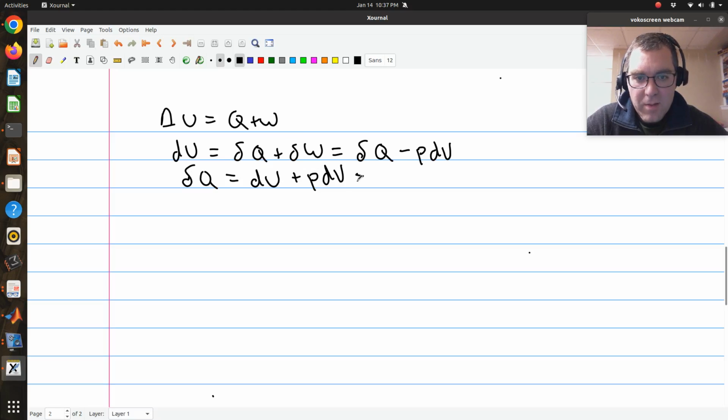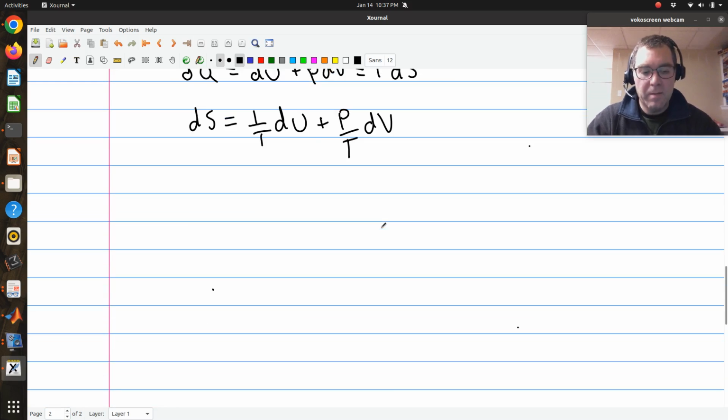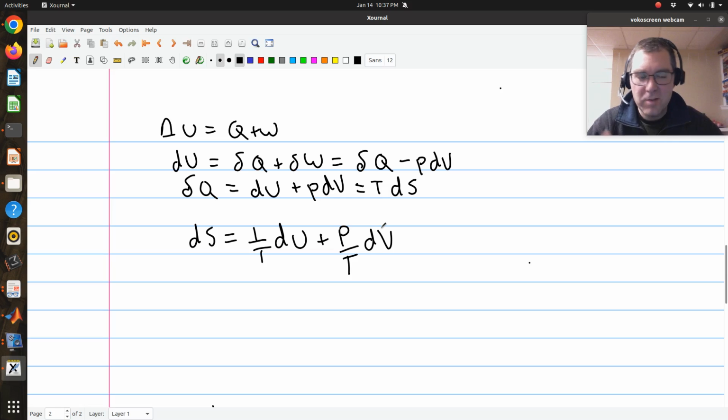Now, if I assume that the only heat exchange between my system and surroundings is reversible, then in that case, δQ is equal to T dS. So solving for dS, in general, dS is equal to 1 over T dU plus P over T dV. As we go through this process, it could be a little longer and more cumbersome in the context of this course, but we do it once and we have it. And next semester, when we do a lot more work with property relationships and definitions, it'll become more straightforward. But all is the same and good.